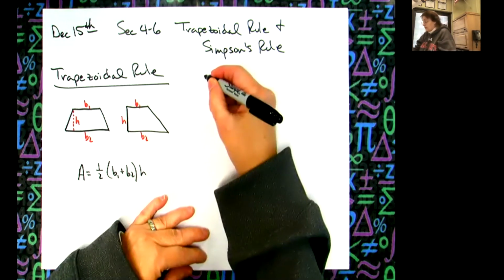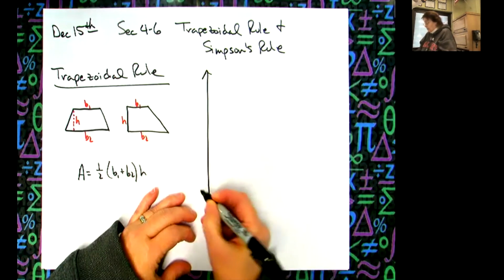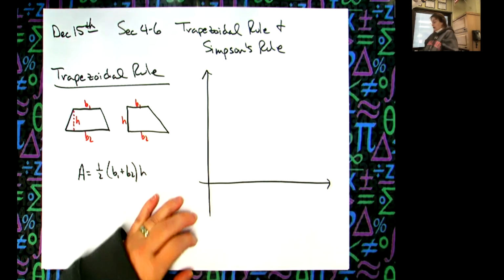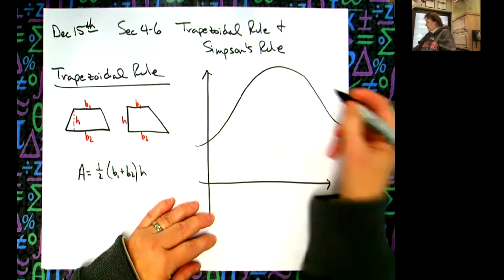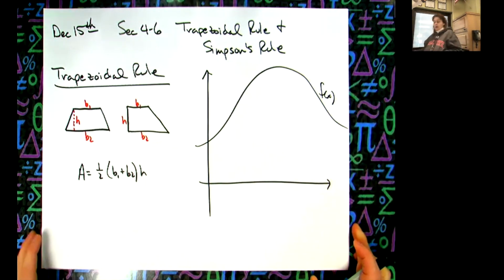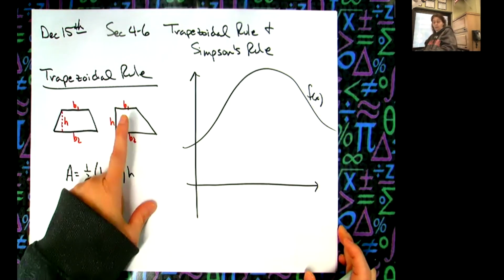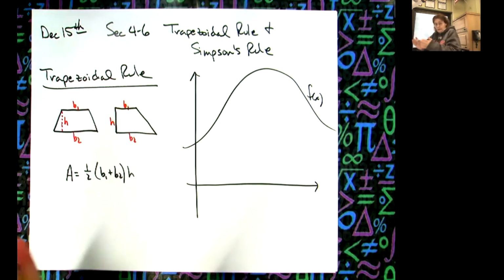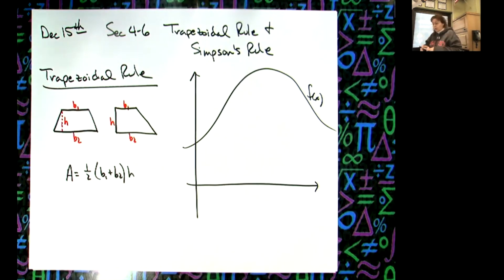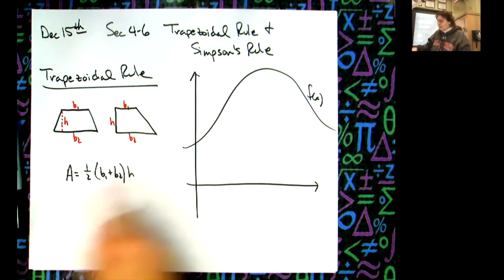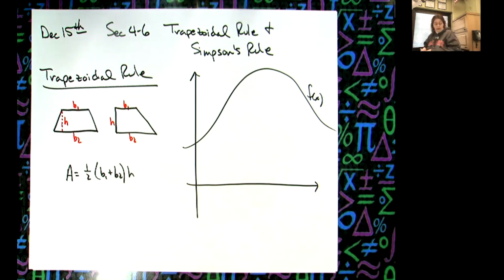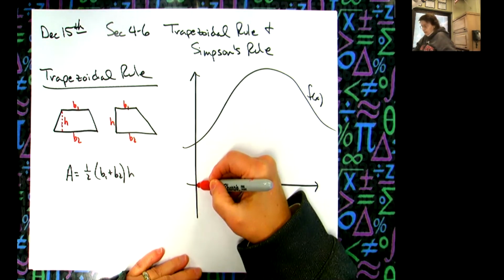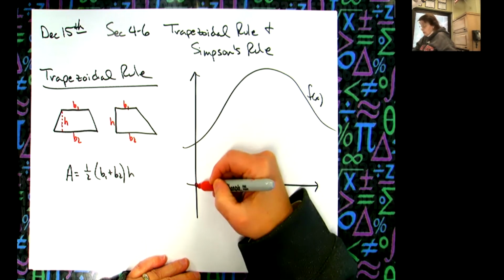So let's look generically at what's going to be happening with this. I'm just going to draw a random f of x curve here. What I'm going to do is take this triangle, turn it on its side, and build it upward. If I wanted to estimate this, say from here to some random point over here, I could draw some rectangles. I'm going to say rectangles throughout this whole lesson because I'm going to screw it up. I mean trapezoids. I could draw some trapezoids.